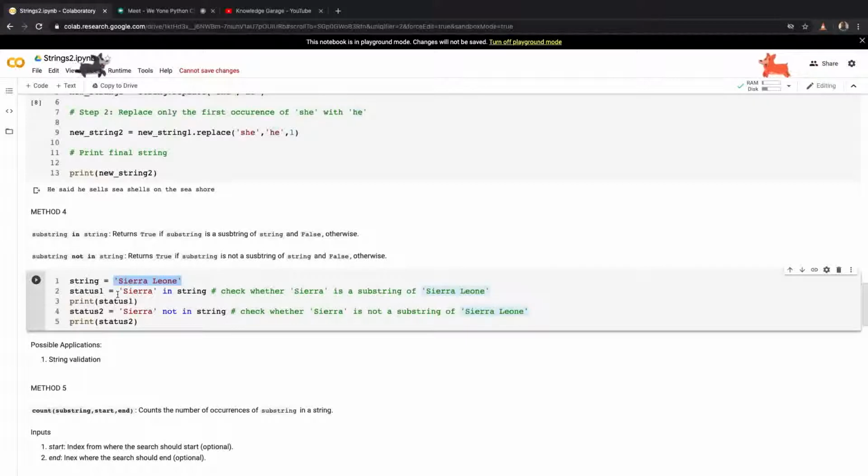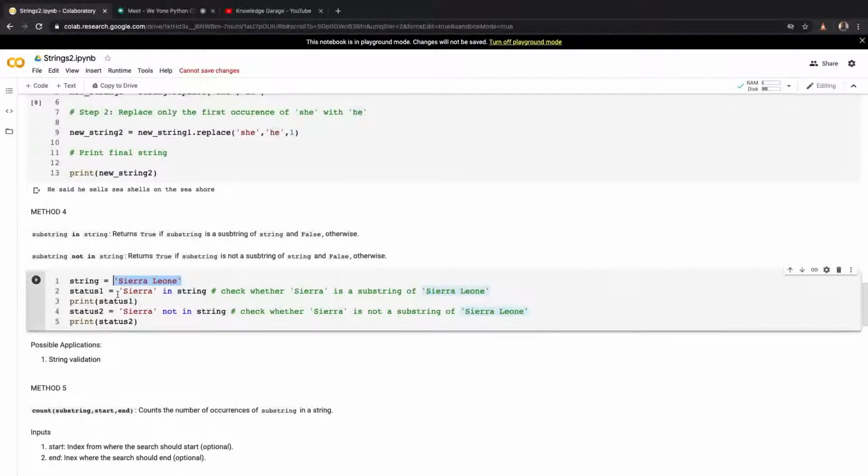And I know some of you may be wondering, oh come on, what's the relevance of this? Again, assuming you're writing a really big program and you expect the user to pass a certain string, you can use this to basically validate their input.